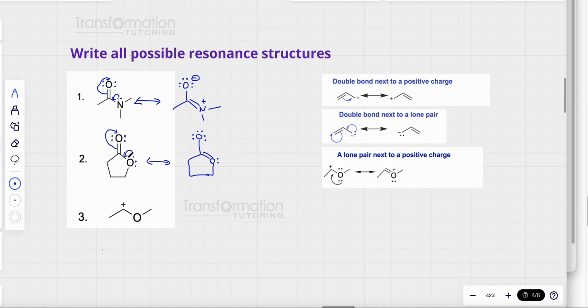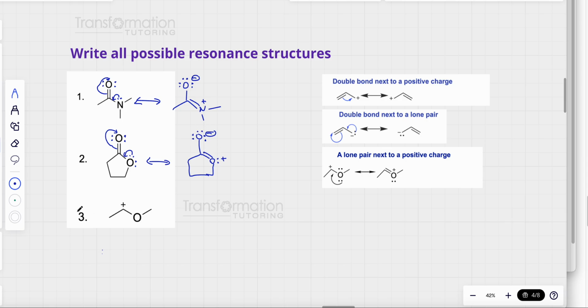In terms of charge, this was neutral, but now it's sharing its electrons, so it will have a positive charge. And this was neutral, but now it's going to get more electrons. Remember, electrons are negative, so it will have a negative charge. And if you're not sure about formal charges, you can watch my formal charge video, because you can easily calculate the formal charge also if you're not sure. Over time it will become intuitive.